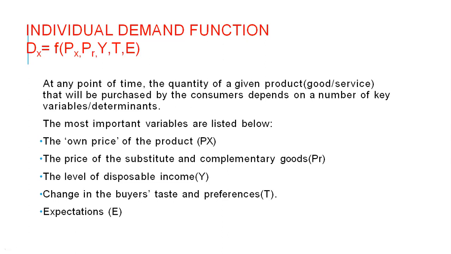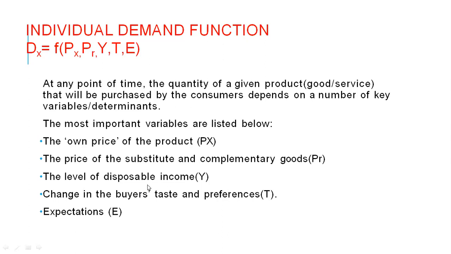For example, if you are in favor of having tea, and you really like having tea, but then the price of tea goes up, so as a consumer, we can shift to coffee. So that is how the price of substitute goods affects the demand. And for the price of complementary goods, for example, if the price of bread goes up, then it might be that the demand for the butter is also going to go down. So this is how the substitute and the complementary goods affect the demand of a commodity. Then the level of disposable income.